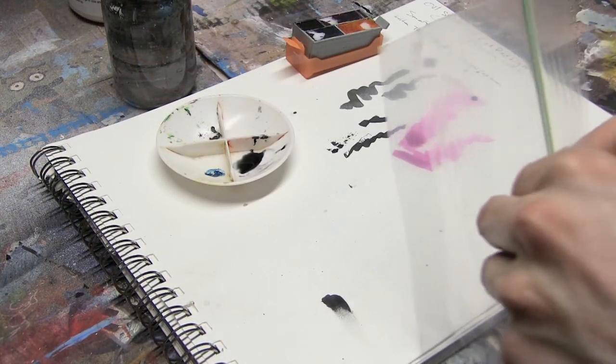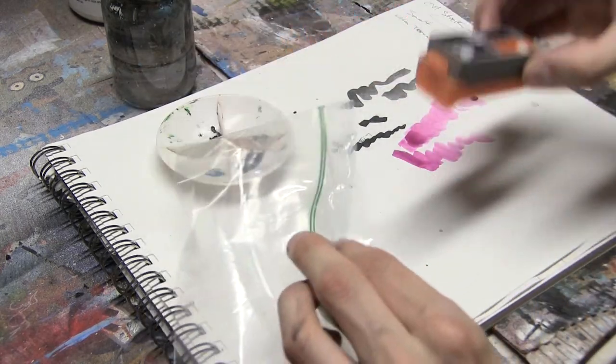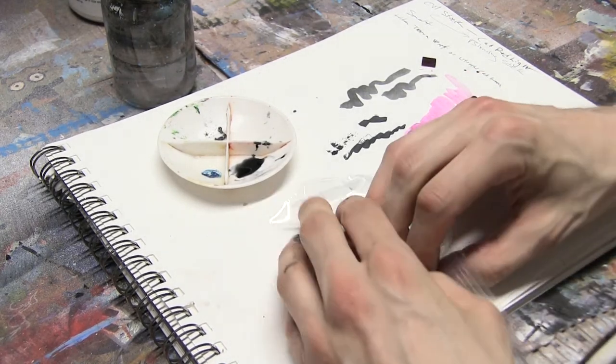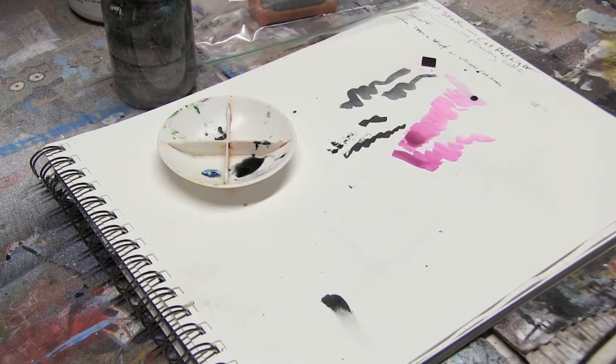I don't know if this is going to dry out, and I actually don't really want to take that risk. Although most printer ink is water soluble, so you could probably re-wet it and treat these almost like little instant blocks of watercolor and soak them in water to bring them back to life. But I'm going to go ahead and throw that in a Ziploc bag and call that one a day.